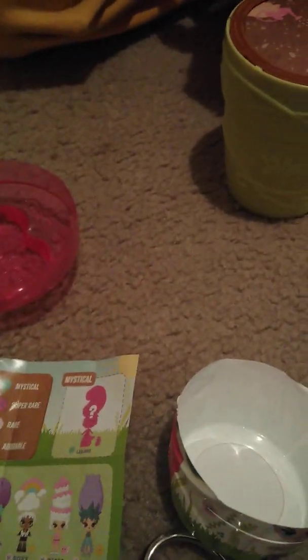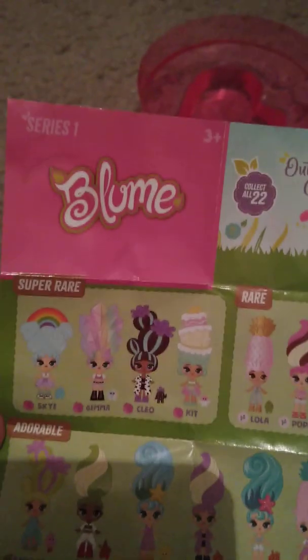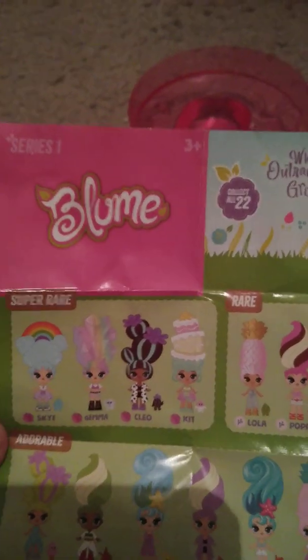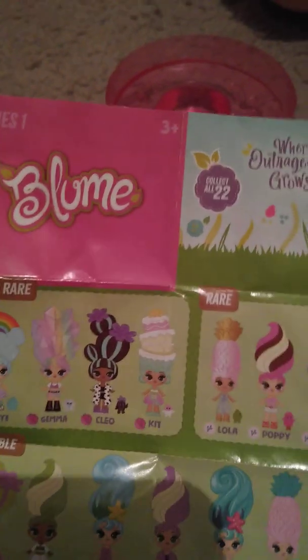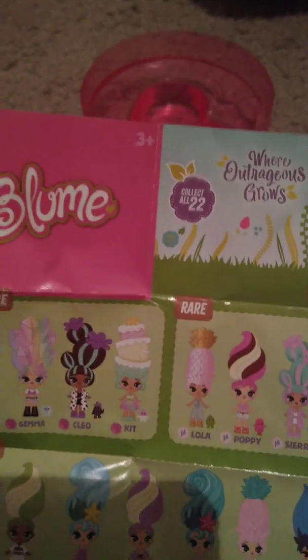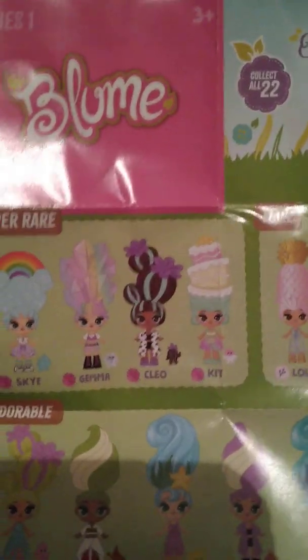I've been trying to record this video. Me and my daughter just came back from running errands. We picked up this Bloom doll — she wanted one for Christmas and we didn't get her one because she got so much other stuff. We went to Target and bought my niece a new Series 2 LOL doll, and she wanted something too, of course. I told her no, but I took her to CVS to get this because I knew I had a 30% off coupon.